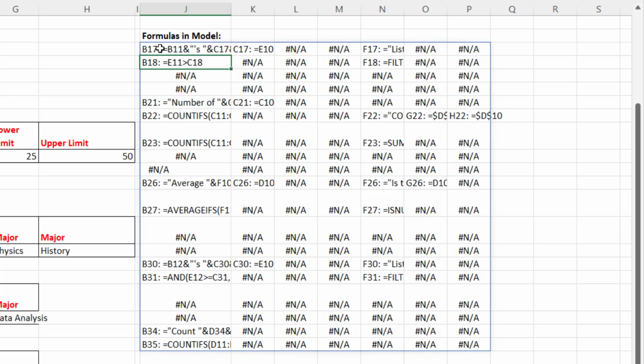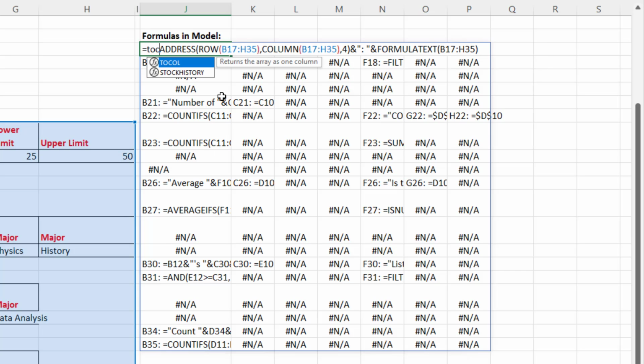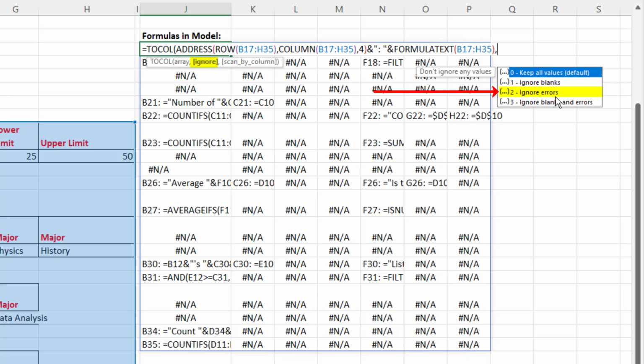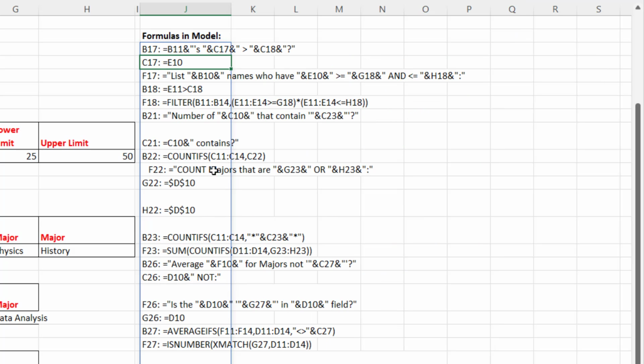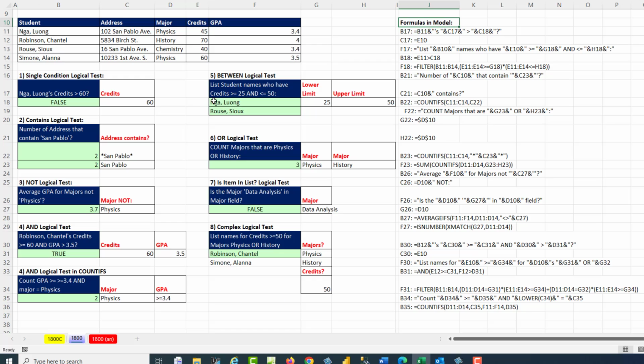Our goal, though, of course, is to roll this up into a single column and at the same time get rid of the errors. And we're very happy we have Microsoft 365 Excel because we can do this with one function, TOCOL. That will roll this all up into a column. And if we use the second argument, comma, we can ignore errors. Now, this formula will only generate the formula result and errors, so 2 is perfect. Type 2, close parentheses, and when I hit Enter, we get exactly what we want. From a model of 26 formulas into a single column.